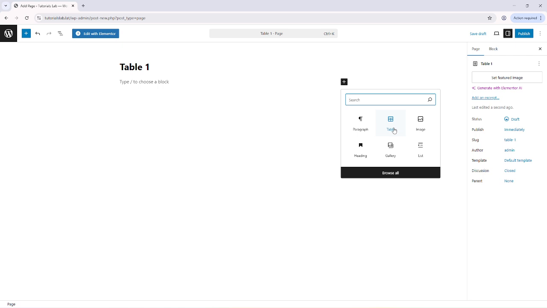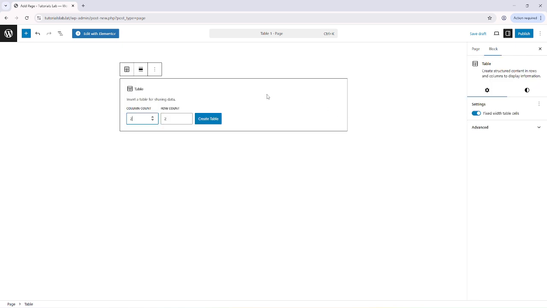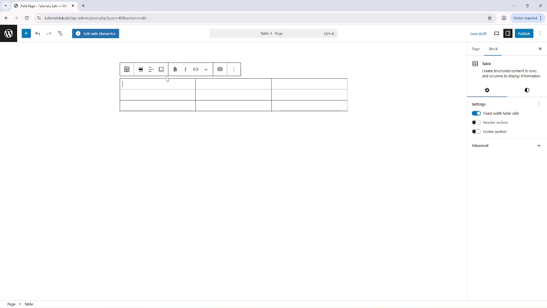These are essentially different column layouts that determine how your table will be organized on the page. You might see options for 1 column, 2 columns, 3 columns, or more complex grid layouts. Select the table structure that best fits your needs. For instance, if you're creating a simple pricing table with 3 tiers, you choose a 3-column layout. This selection sets the foundation for your table and ensures your data displays properly across different screen sizes.